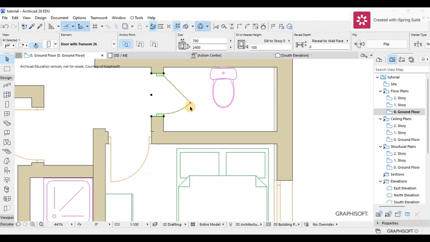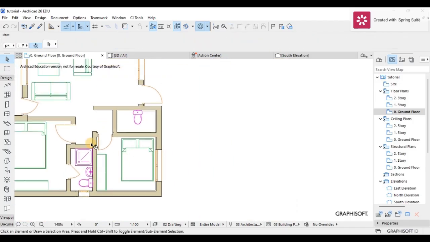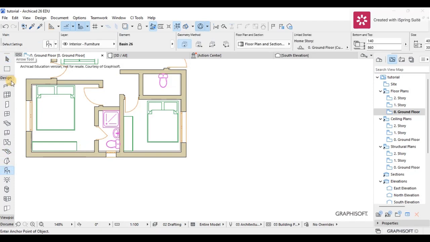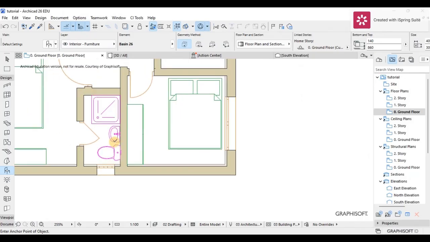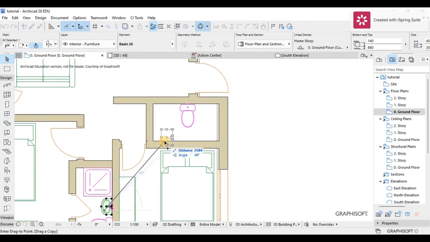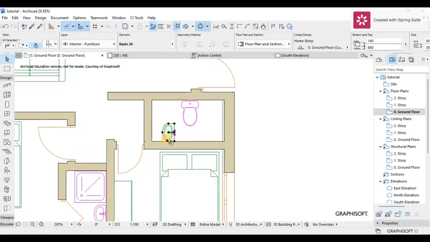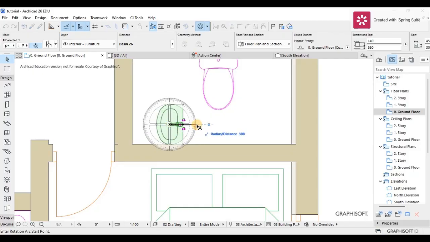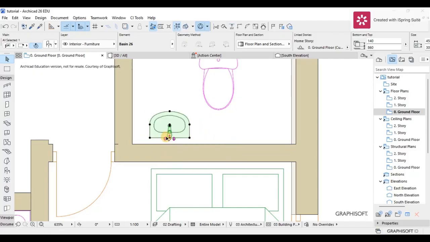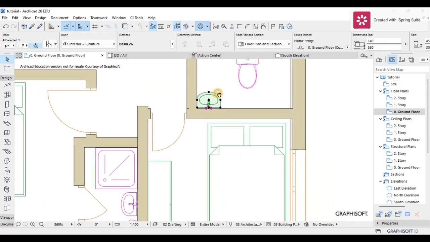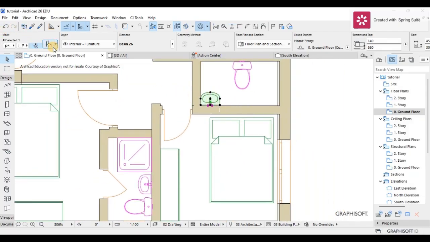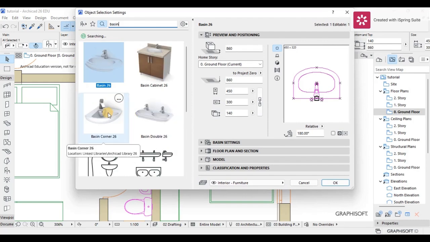So the next thing is going to be our basin. I'm just going to remove the door, and then I'm going to place my basin first, and then you can see how you're going to place the door back. So I'm going to come here. Now let me actually just take this one, and then let me Control Shift D and drag a copy to somewhere here to see how things will be. Let me Control E to now make it something like this, and let me just drag it here to the corner like this. Then we can now change this one to be the one for a corner. Let me go to my area here and just choose the basin corner.